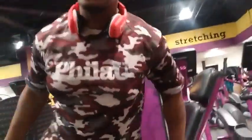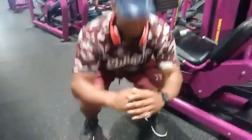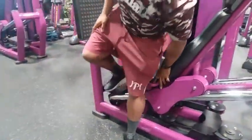Same thing, right? You don't have to go to your legs completely straight. You don't have to stay all the way down here. You want to stay right in that middle area. It's almost like you're doing a wall sit. Stop.